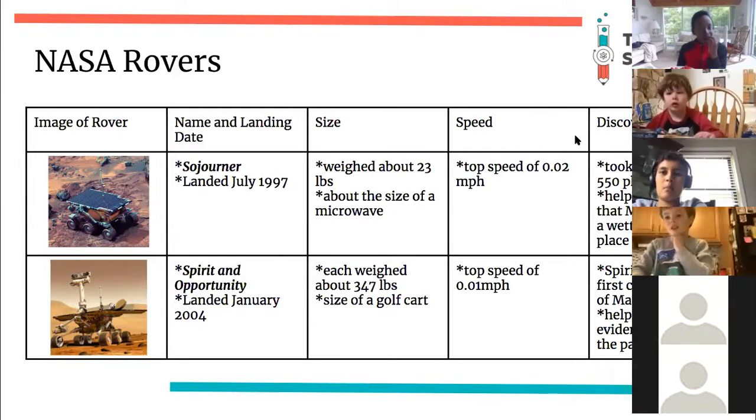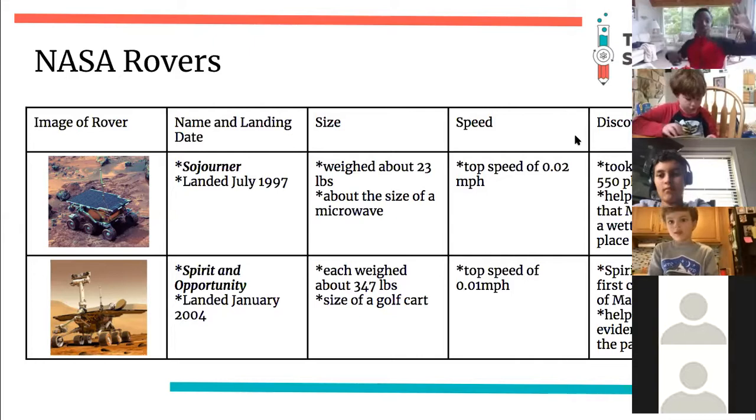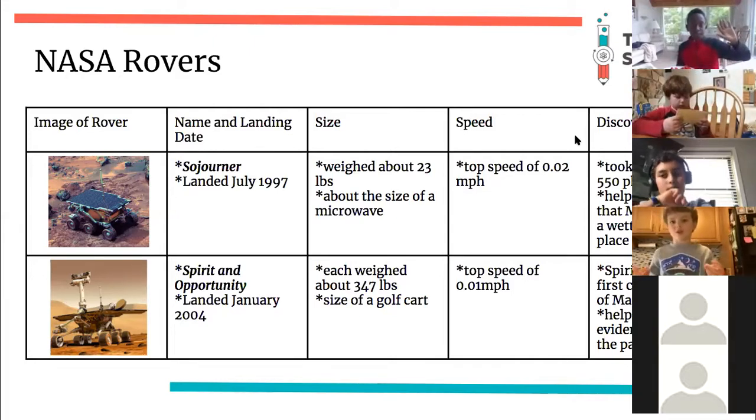Why would a rover go that slow? Well, they don't really have anything to slow them down. There's no reason to really go fast. Yeah, that is true. There's really no reason to go fast on a planet that we haven't even explored much of yet. But what about the environment of Mars? If it rushes, it'll just flip over and short out. Yeah, it most likely would.